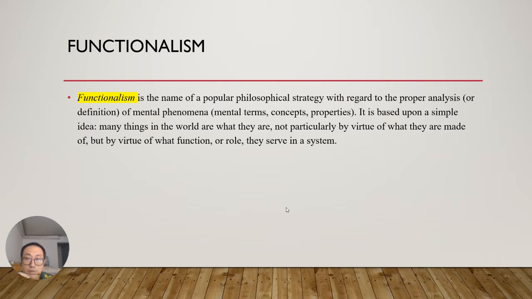Functionalism. Functionalism is the name of a popular philosophical strategy with regard to the proper analysis or definition of mental phenomena, mental terms, concepts, properties. It is based upon the simple idea: many things in the world are what they are, not particularly by virtue of what they are made of, but by virtue of what function or role they serve in the system.